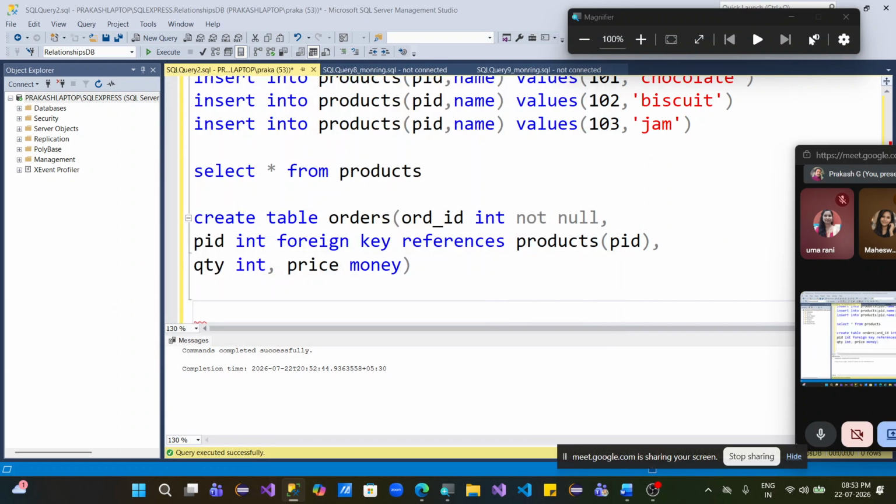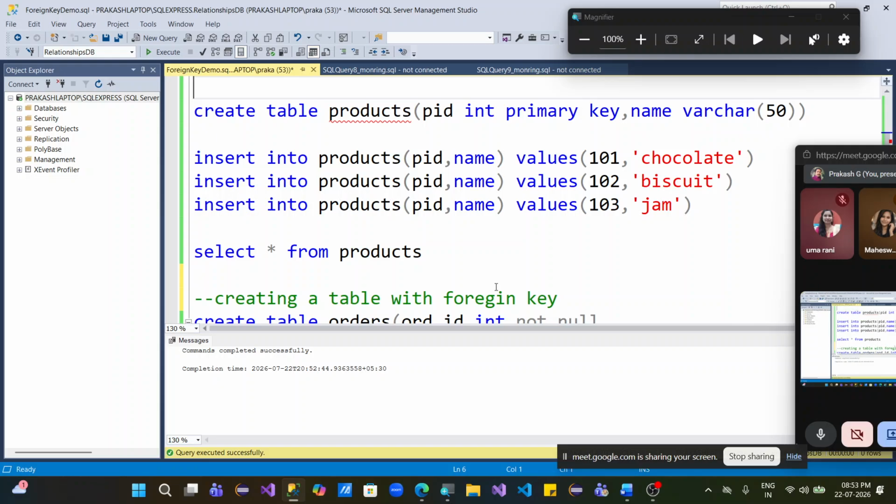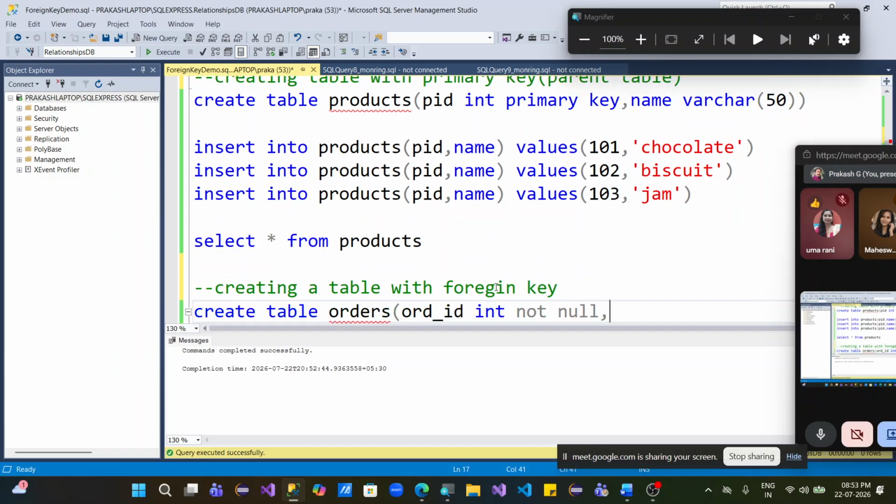Okay, only one we are talking about. So creating another table with the foreign key. This is creating a table with the primary key. Parent table should have primary key, right? Table with the primary key is said to be the parent table, and this is said to be the child table.